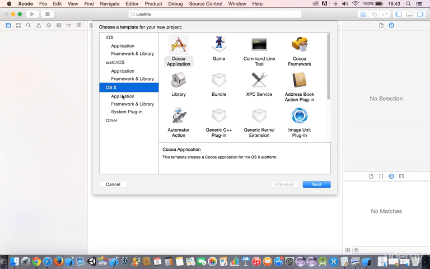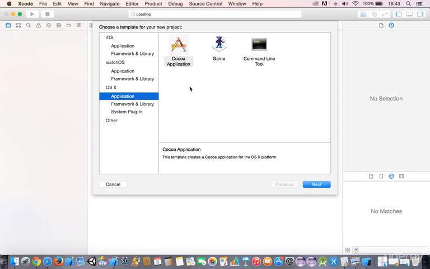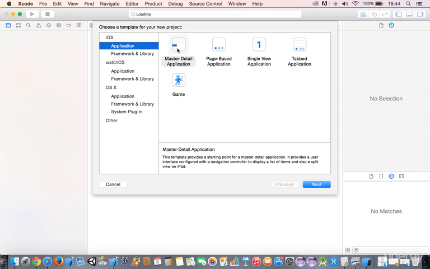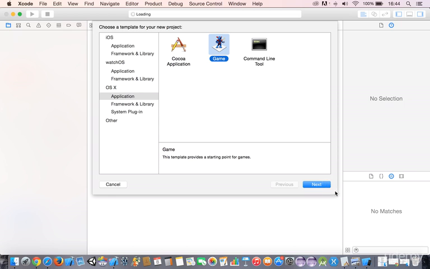But OSX is a little bit different. It works for computers, like your MacBook Pro, your iMac, etc. And you'll notice that there is the game here. And the best part about this window is that at the bottom here, it shows you what the game is, and it tells you what every single thing does. In this case, we want to work with the SpriteKit game.